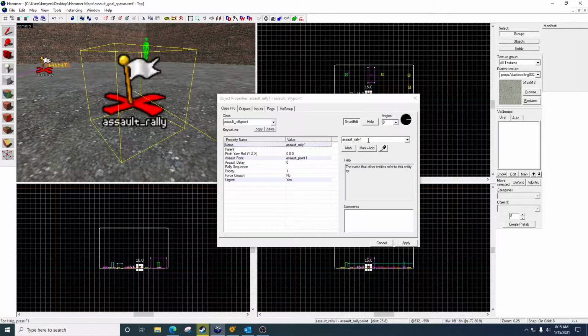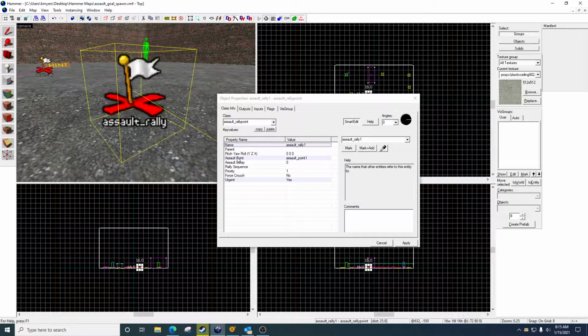So there's 1 per guy in the map that is taking part in this attack. And the naming of them has to be exact. It's assault_rally, no space or anything, then a number. So it's going to be 1, 2, 3, 4, 5, 6, 7, 8. Has to be just like that.